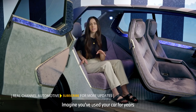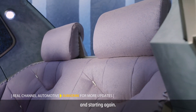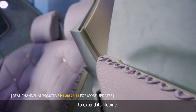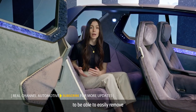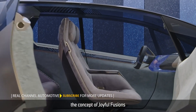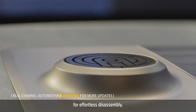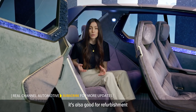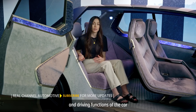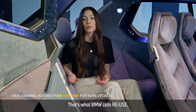Imagine you've used your car for years and the seats are done. Normally you couldn't do much to improve it — you may think about selling it and starting again. Now you can continuously upgrade your car physically to extend its lifetime. The designers wanted to enable users to easily remove worn out surfaces and replace them with new ones. This is why BMW integrated the concept of Joyful Fusions into the whole vehicle — the idea of using many quick release mechanisms for effortless disassembly. That's not only great for recycling, it's also good for refurbishment for a longer lifetime of the vehicle. And the digital and driving functions of the car update automatically, wirelessly, so the car always stays up to date. That's what BMW calls reuse.